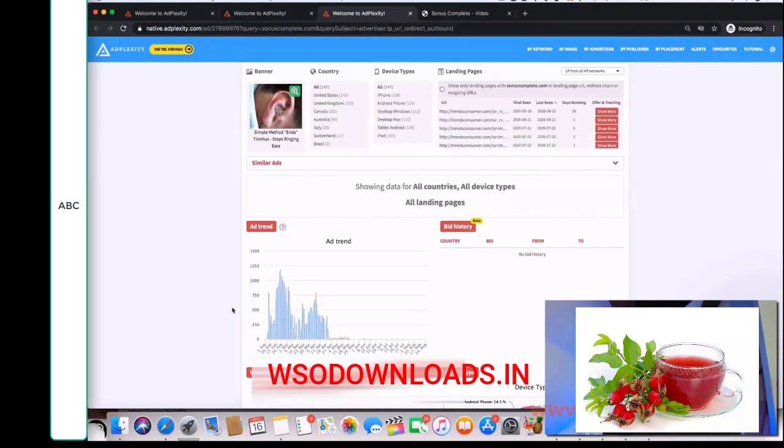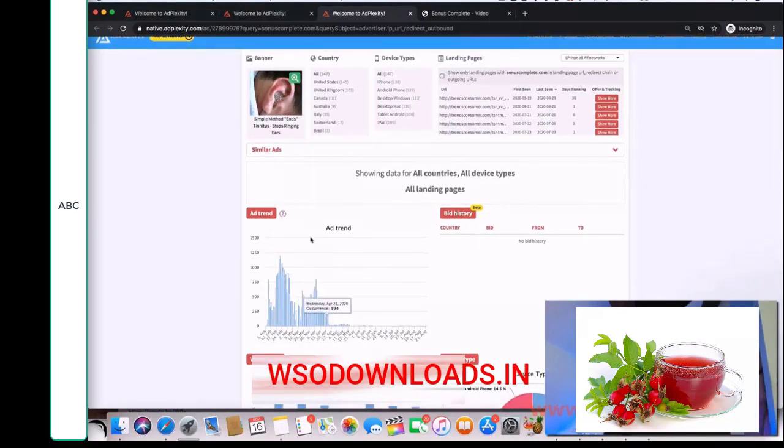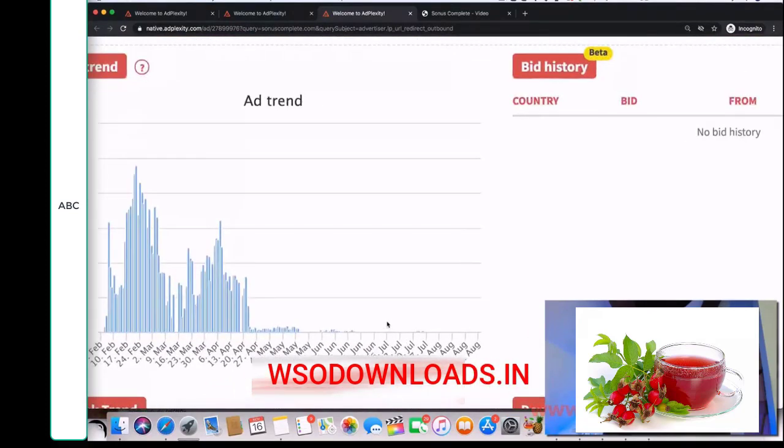As you can see here, this advert was running really aggressively in February, and then it started to tail off into April and then into May, and then it's literally died off there. So this would be a little bit of a red flag, because I'm like, well, why did this person that was running this start to turn it off at this point? They've turned it off. And if you zoom in, people are still testing it every now and again, but not really getting anywhere.